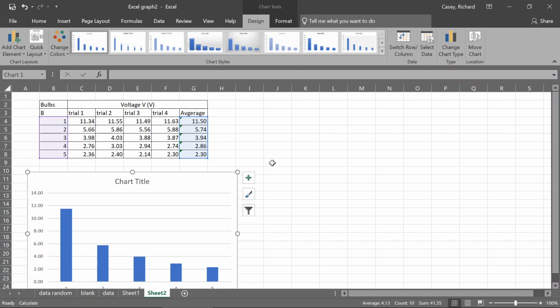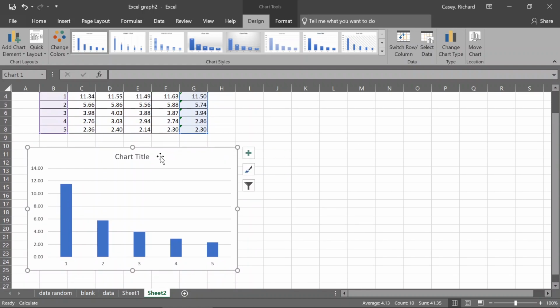I'm going to move that chart there. Give it a title. Well, it's the voltage of bulb against number of bulbs.